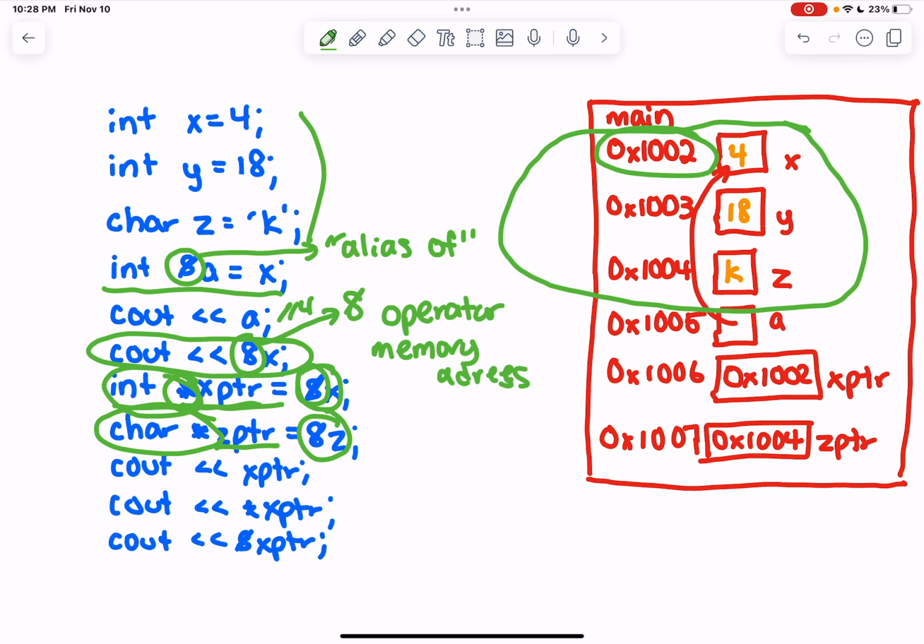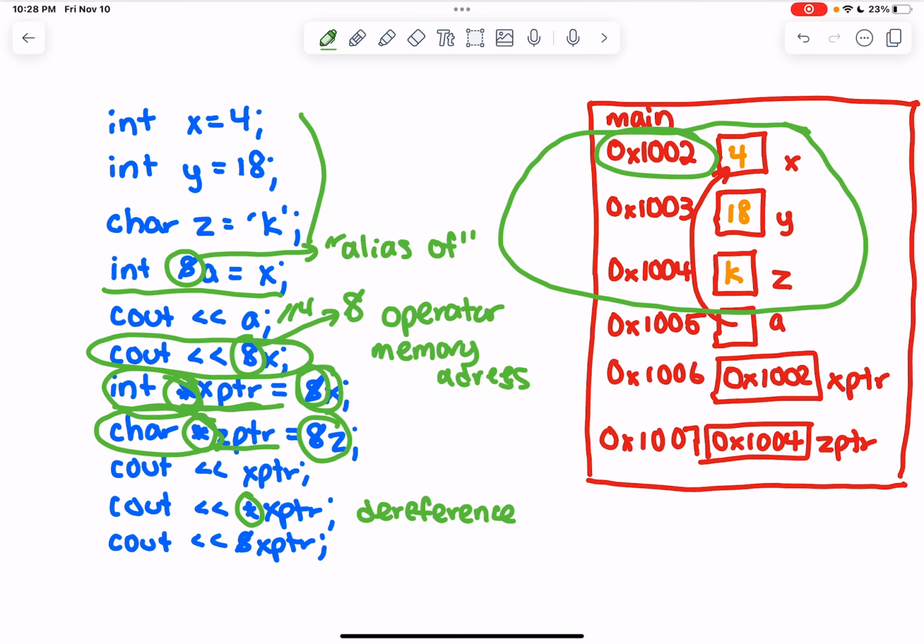When we cout each thing, now this is something important to note. When we do variable declaration, so when that pointer symbol or that asterisk symbol is to the left of the assignment operator, that's how we're declaring that this is a variable of type int pointer or type char pointer. But when we have that asterisk symbol in a different context, like here, we call this the dereference of a pointer. This is different from using the asterisk symbol here. This is called the dereference, and what that does is it's saying, look at x pointer. We know that x pointer holds a memory address. Go to that memory address and get me its value.